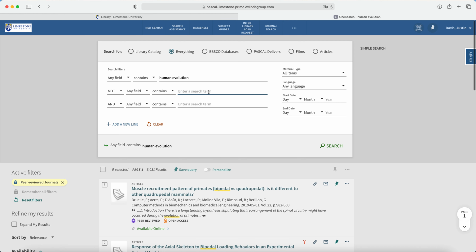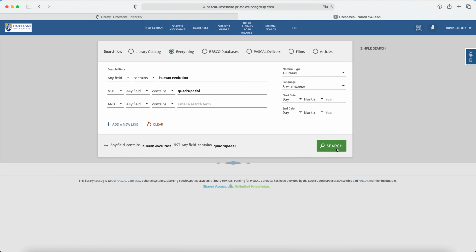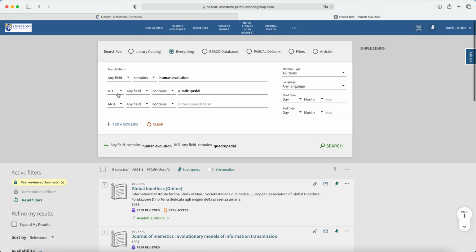So for example, let's say that looking at this first article here, I'm seeing some articles popping up about quadrupeds. And I could say, I don't want to see any articles with that term. That term is not what I'm looking for. People that are talking about that, that's not going to be useful to me. And so by excluding that search term, using the Boolean search operator not, I will then see articles that do not have that term, but that do have human evolution. And then, of course, I could add back bipedalism, for example.